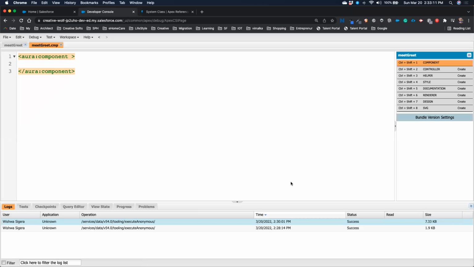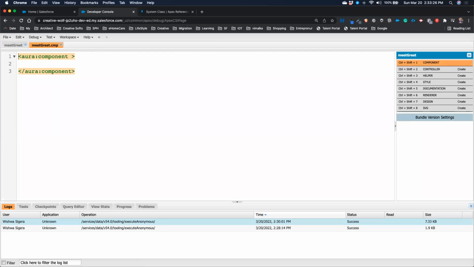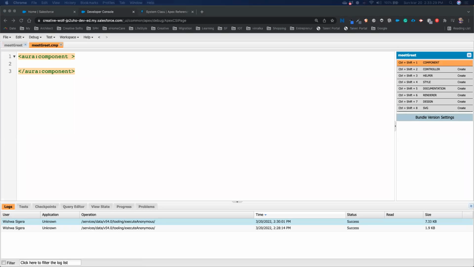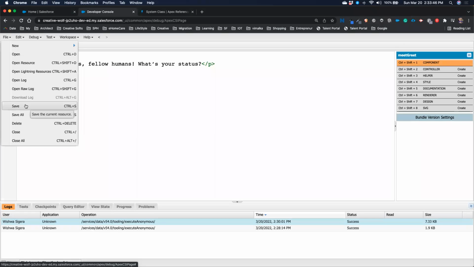Okay, for now we don't have anything in this component. We can use Ctrl+S to save, or we can go to the file menu and click Save or Save All.